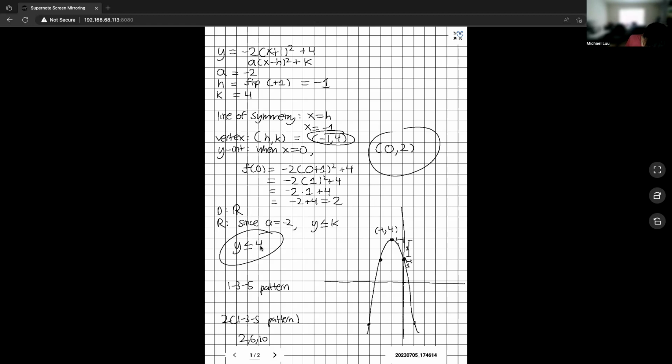Let's do one last example. y equals, actually we'll do, +3 times (x minus 1) times (x minus 3). And I'm asked to do the same thing, but this time I'm going to ask for the x-intercepts. And that's actually the first thing I'm going to ask: it is my x-intercepts.